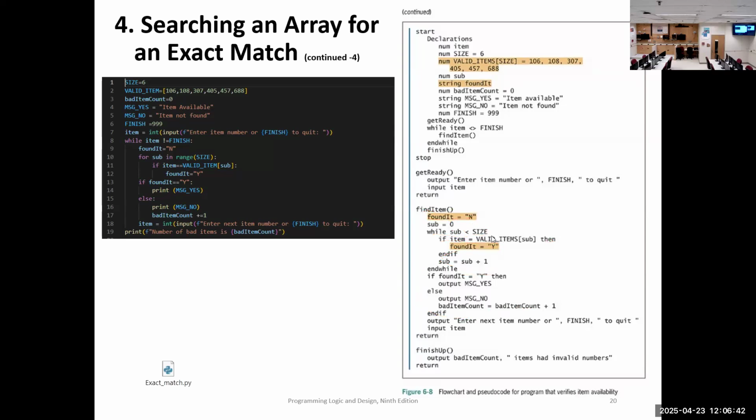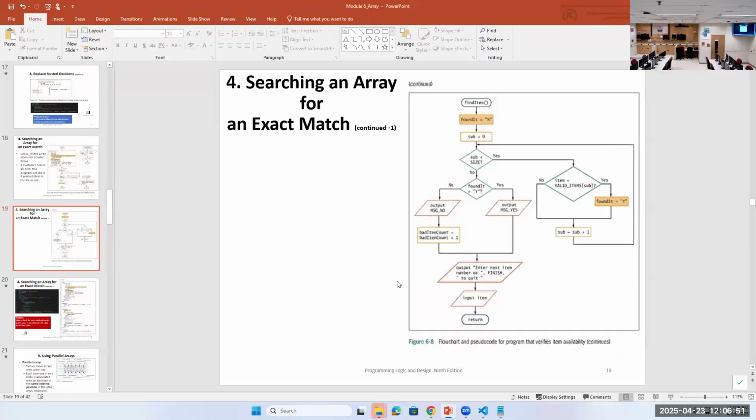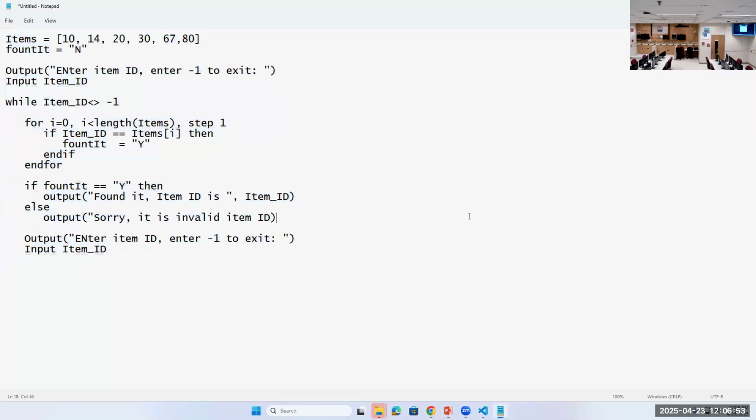What is it? One problem is this algorithm. I'm not talking about the program. You see in my program here, I run it from the first element to the last element. I have to compare to every single element in the array here. Now if you look at this algorithm, what do you think? What's the problem with this one? What should you do better?